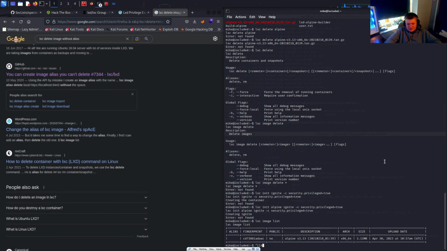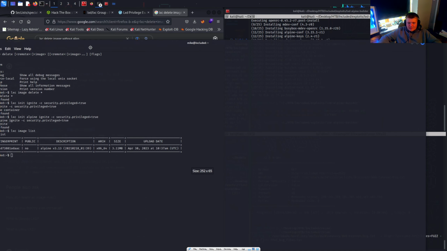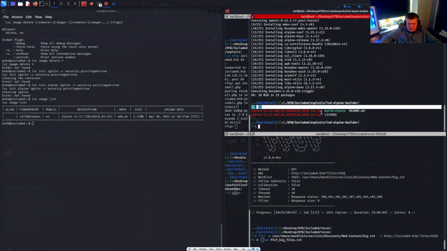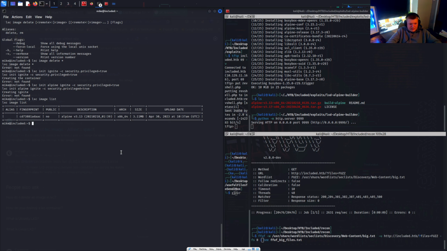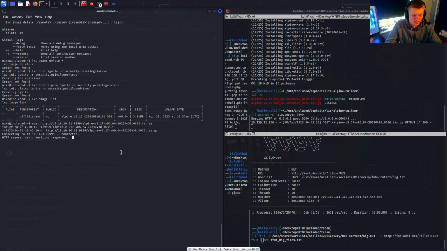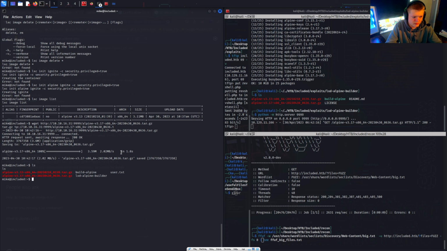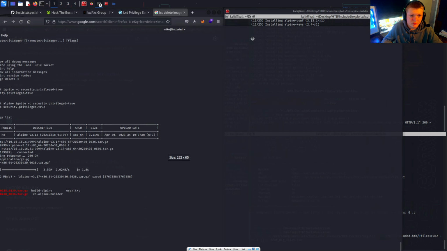I could obviously try it with a different name, or I could. I'm making this a lot harder than I need to be, right? There is this one here which is slightly different, right? It's a bit earlier. If I go Python 9999 and then go wget http://10.10.16.31:9999. Done. I'm not going to mess this one up now, right? I cannot mess it up.